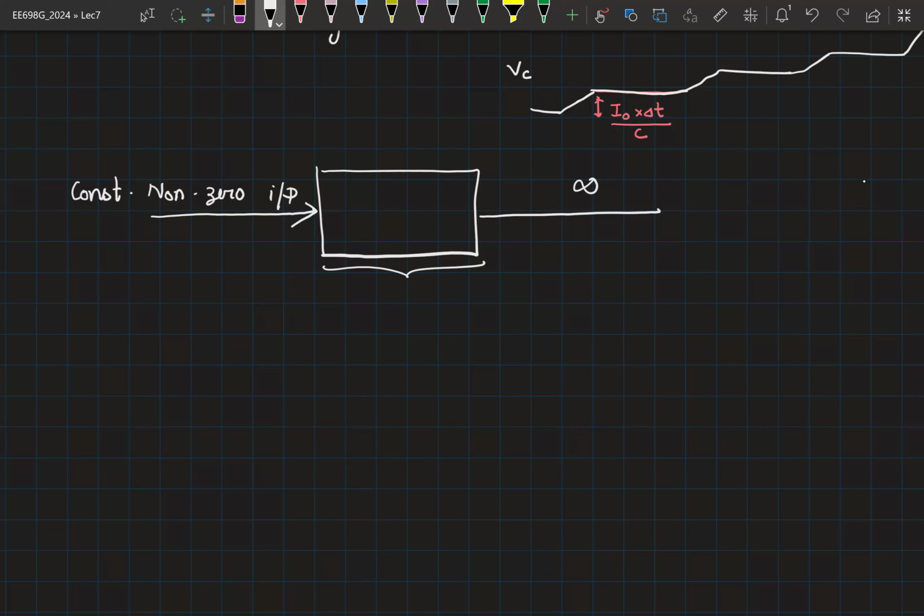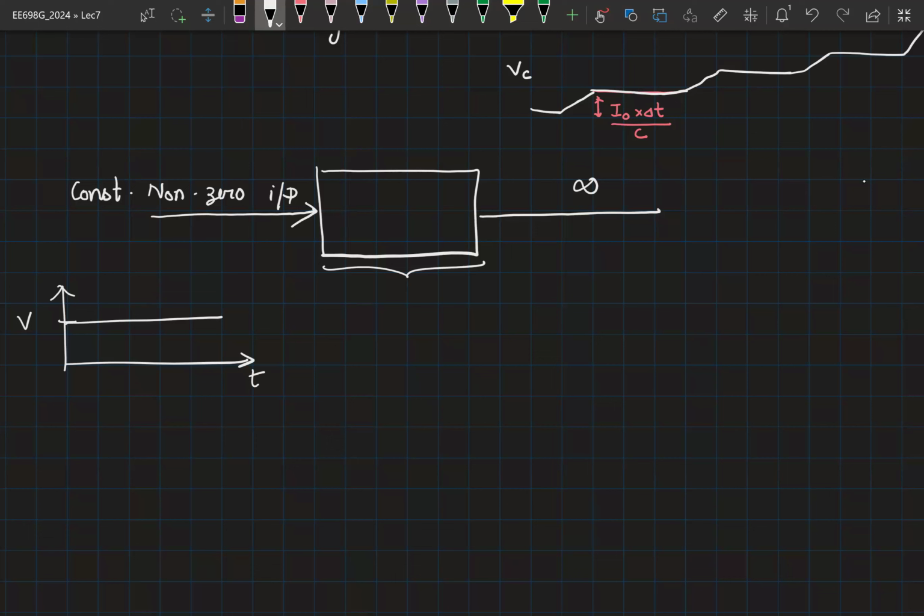Our input to the system is a constant, right? So if you were feeding a system with a constant voltage, what do you call this? A DC signal, right? So if a system has infinite gain at DC, what comments can you make about that system? One possibility is it has infinite gain at all frequencies, right? But if you knew that the system has infinite gain at DC only, what would be the first block that you think it could be? A low pass filter? Can you be a little bit more specific? Is there a particular function that you can immediately think of? Yeah, what does that correspond to? Integrate, right?